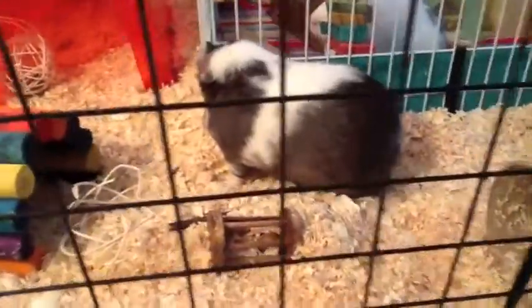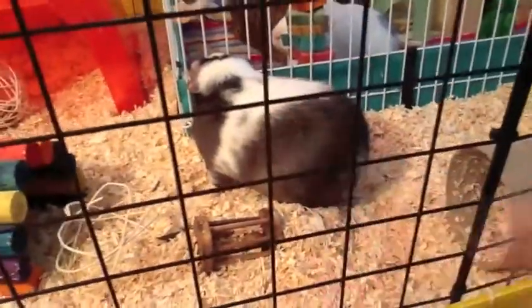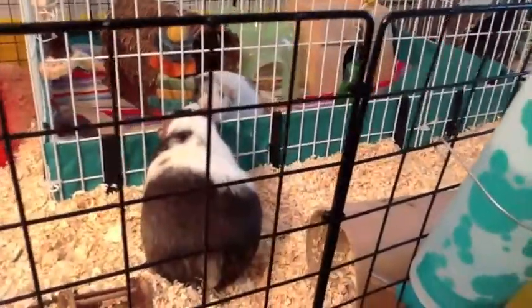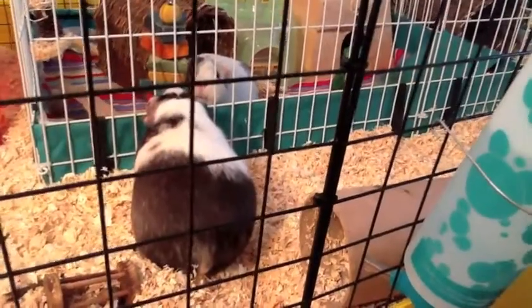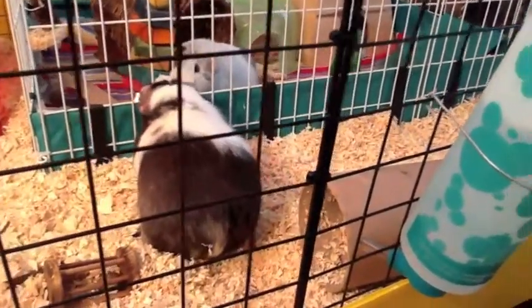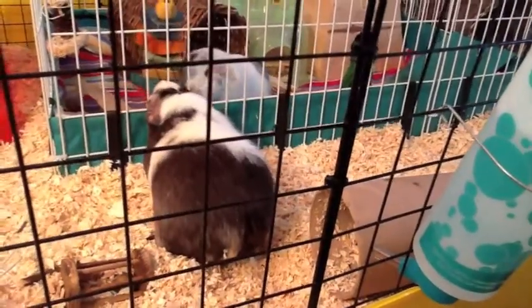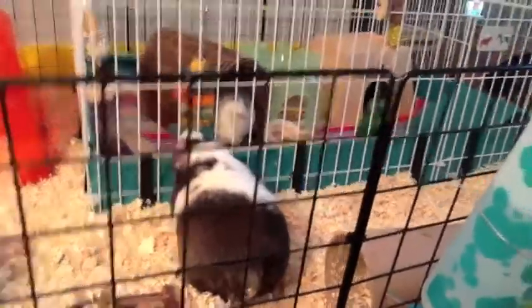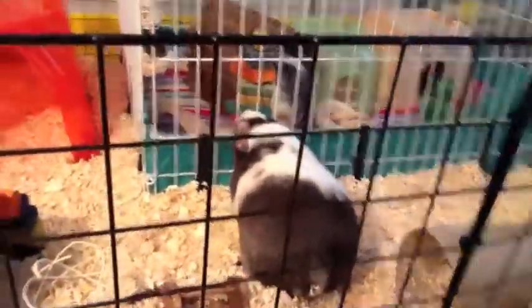And I forgot to mention, I have black grids, and they're on the inside simply because I had 23 grids to work with, and this cage takes 18, so I only had 5 grids left over, which is not enough to put them on the outside and connect them underneath the coroplast. But I'm going to do a video on how we clean the CNC cage, because it's a bit more of a process than cleaning normal guinea pig cages, because it's so big with the two cages, and, you know, with the cage inside. So I'll explain more about that in another video.